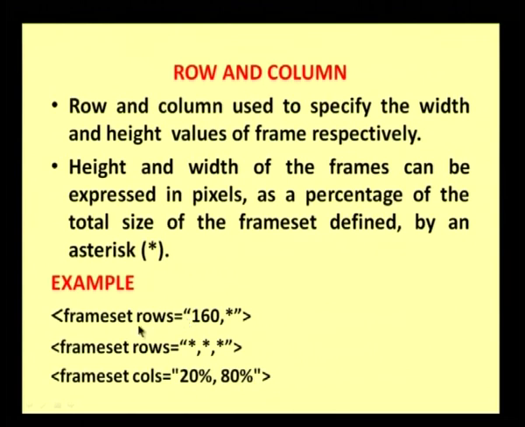So, see this example, the frameset has been divided into two rows, one of size 160 and the remaining space, whatever it is, is considered as the second frame. So, the next example is asterisk, asterisk and asterisk. This represents equal frame size. The browser will display the frames with equal size when the asterisk has been specified in the attributes rows or columns. Next is the percentage, which we have seen in the example. We can give percentage, pixels or asterisk ways.